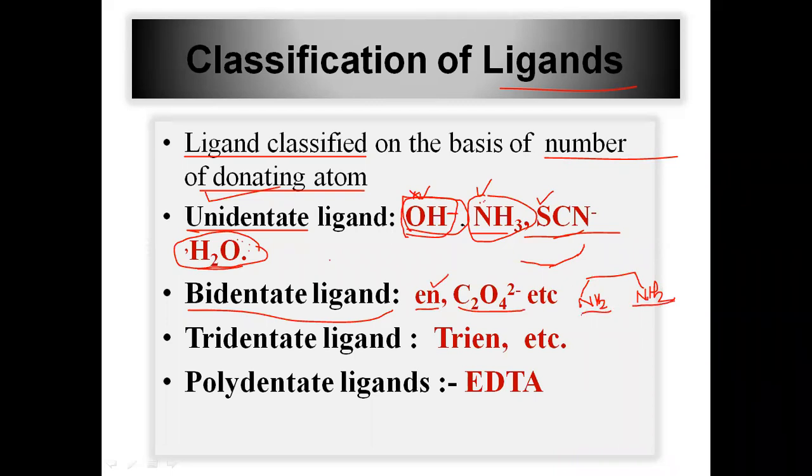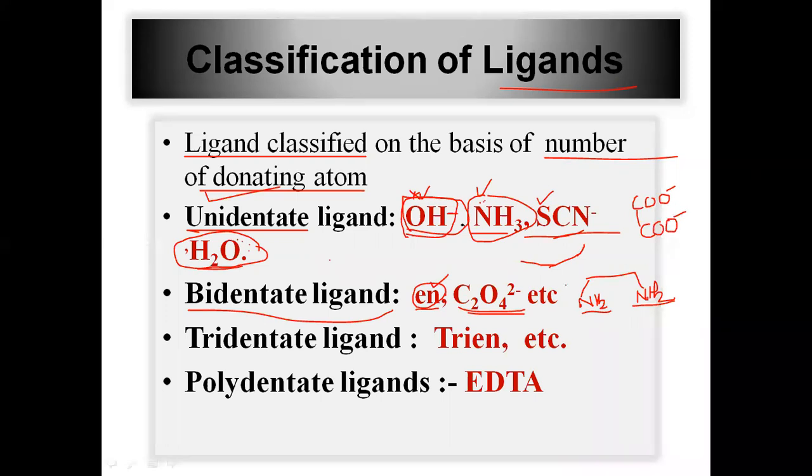Two amine is there, so this is the diamine. So the ethylene diamine molecule, that is to be the EN. Okay, and then oxalato, you can see there is oxalic acid, there is a CO and O negative. Then another carbon is there, also having two oxygen along with one negative charge.